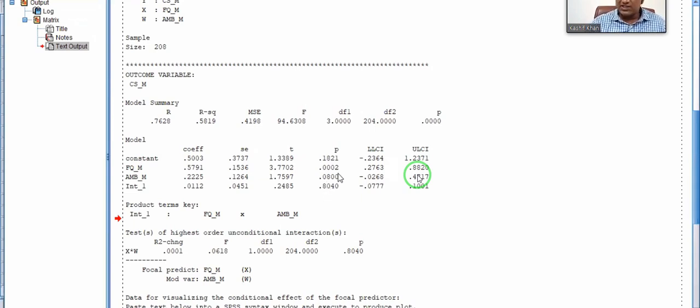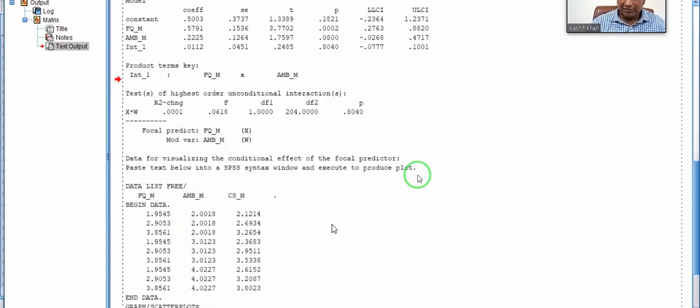If you want to prove it's significant, it should be less than 0.05. Right, and why is it not? Because you see that ambience itself has an insignificant relationship. It's bigger than 0.05. So as a result, we can't prove there is moderation going on. There is no moderated relationship between food quality and customer satisfaction through ambience, at least in our data, right?